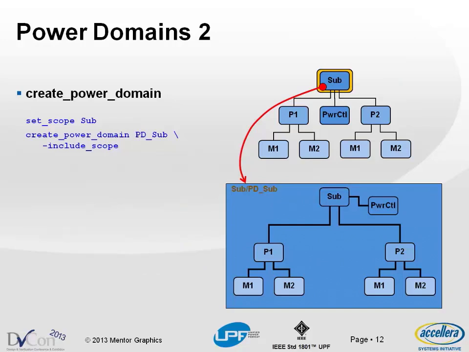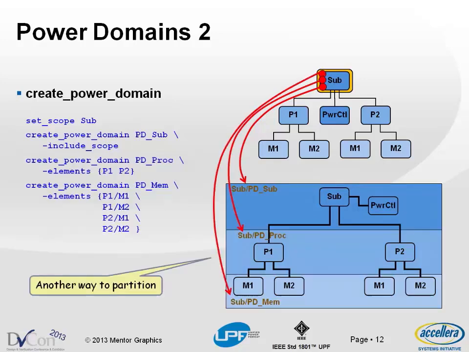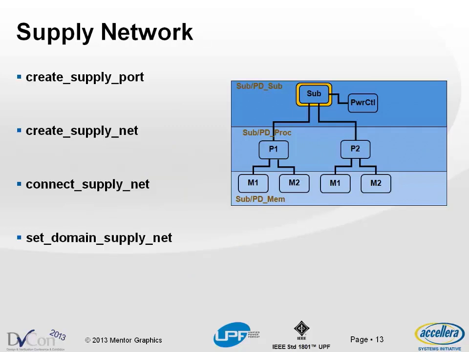The way I showed you to partition the example here in the last slide is not the only way it could be done. There's another way to partition it, and that is horizontally. We can just divide it up into 3 power domains, one at the top, one in the middle, one at the bottom. I'm going to use this one for simplicity in a number of the remaining slides. But again, any way you want to define the power domain structure, it's up to you. This is where your creativity comes into play in order to minimize and optimize the power. So we talked about power domains, but power domains have to be supplied with power.